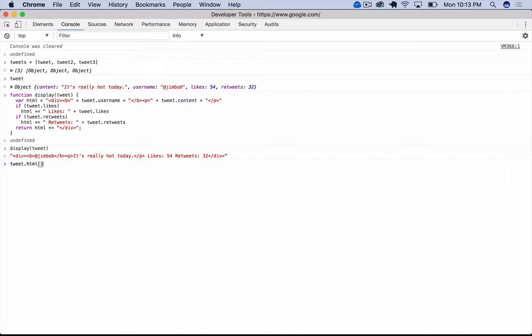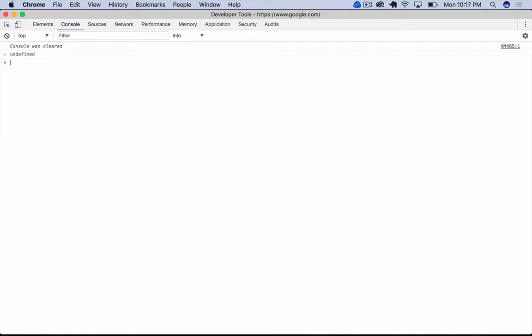Now we could do that, and I pointed out we could do that by defining the HTML function for each tweet individually. But that gets really annoying, and we don't want to be defining functions for every single object. It'd be nice if we could define sort of a class or something like that, like you would have in Ruby. So there are a number of approaches to this, and I promised in the last episode that I was going to show you how to do prototypes here, which is a big topic. So the first thing we need to do is define what is a tweet.